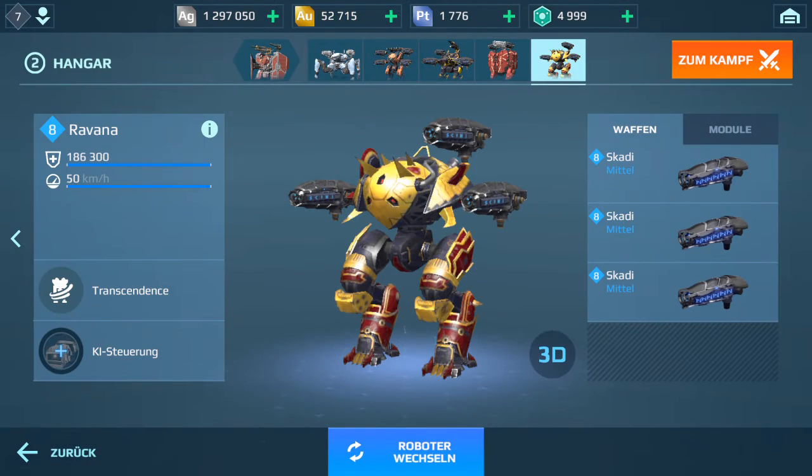Put it on the Ravana. We have here 3 Skadis. Now they fixed the Skadis from what I'm hearing. In the last update, when you fired off the Hell and the Sneer, those weapons weren't hitting properly, and they weren't doing the damage that they were supposed to do. But from what I'm seeing now in this new version of 7.0.0, those weapons are actually hitting enemy robots, and they are doing the damage that they are supposed to. So that's a nice fix that Pixonic made.